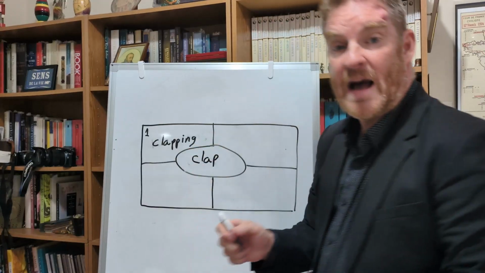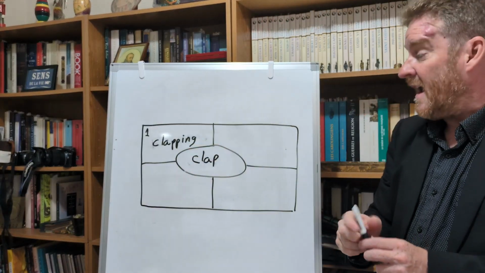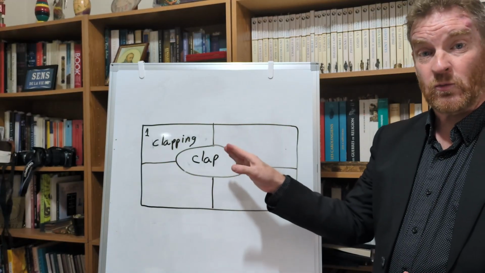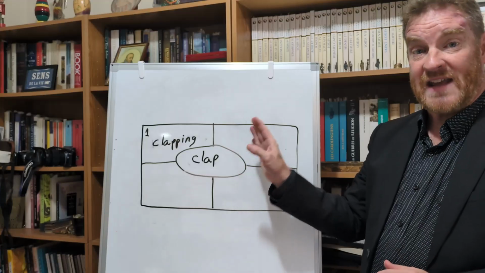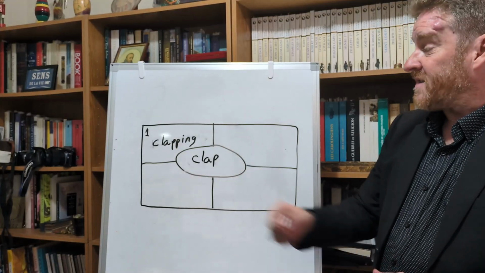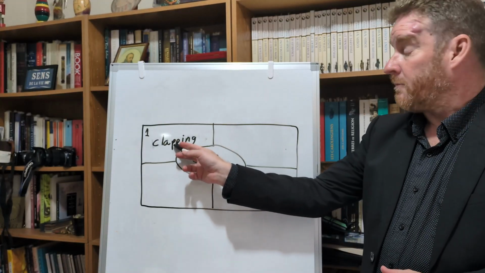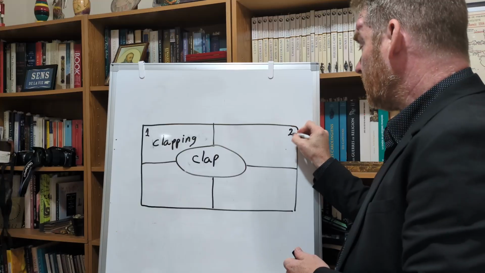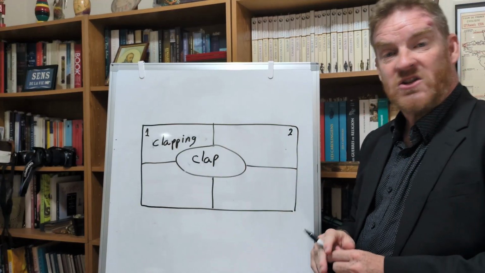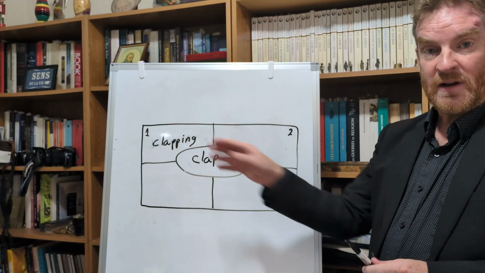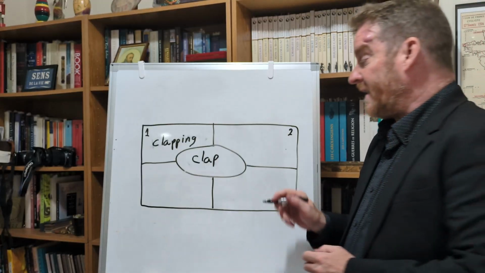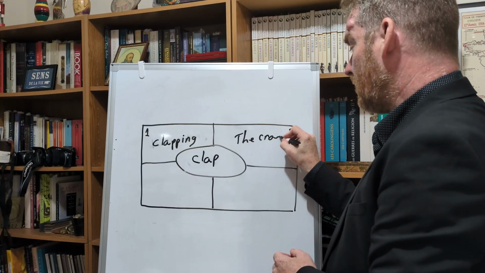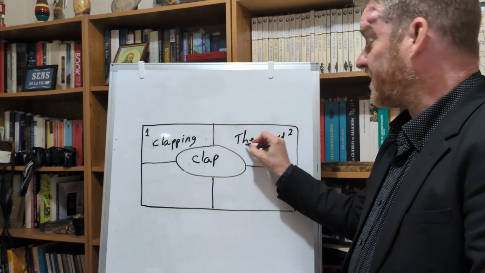And the reason I use clap as the verb in this case is because it's useful to emphasize certain spelling conventions and rules when adding suffixes to the end of root words. So once they had clapping with the ing, in box number 2, I then had them write a sentence using clapping as a verb. So they could use a sentence something like, the crowd was clapping.